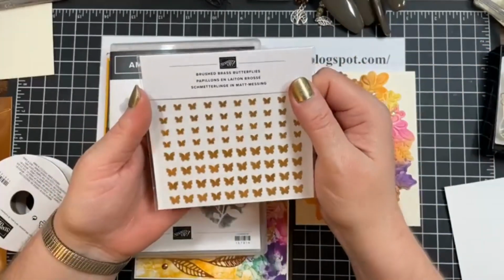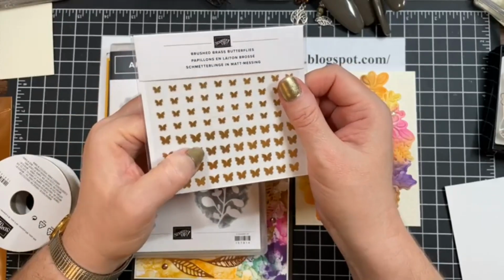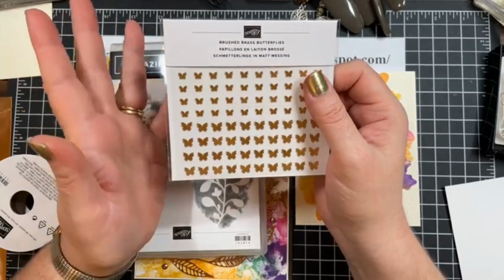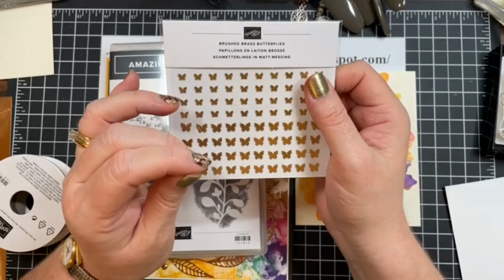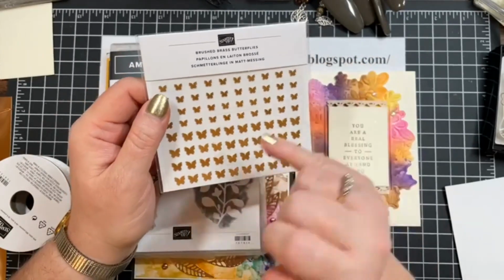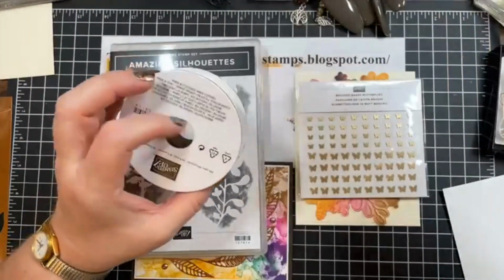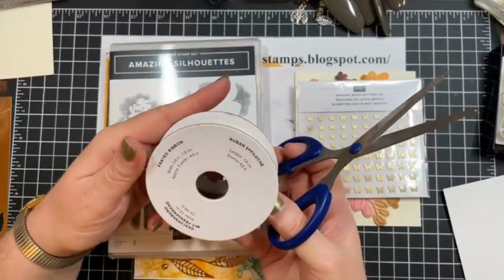But then we also got these brushed brass butterflies. These are flat. So if you were ever worried, like with the bees and the other little critters that we had, the ladybugs last holiday catalog, these are flat. So don't worry about it as far as mailing anything. And then we got this white frayed ribbon.